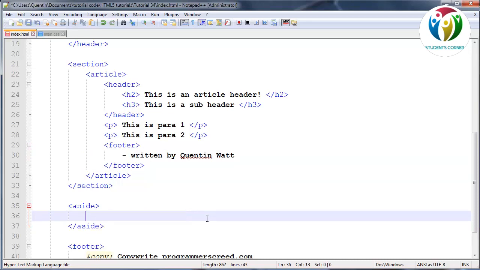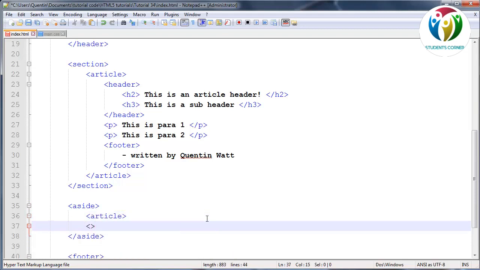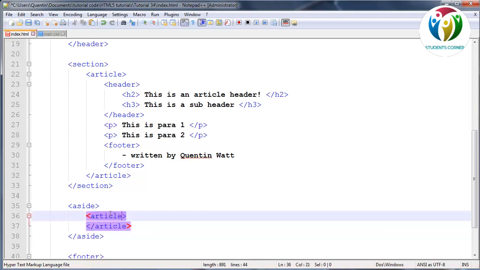In fact, something that you might see in the aside section on quite a few websites is social links. So you might have an article tag like this, or even a div tag.